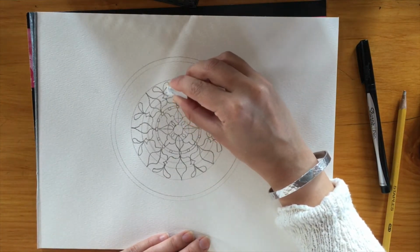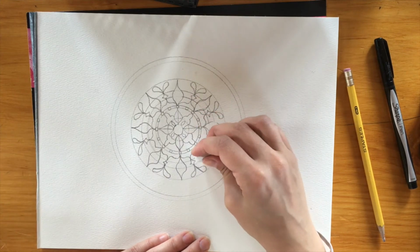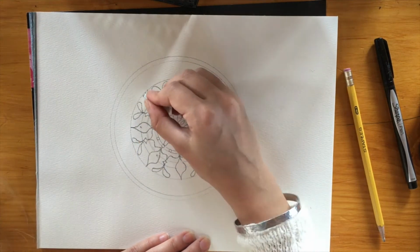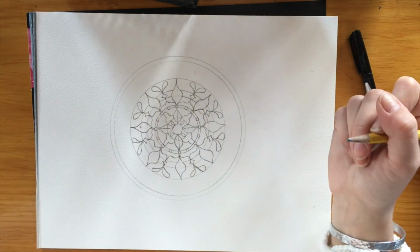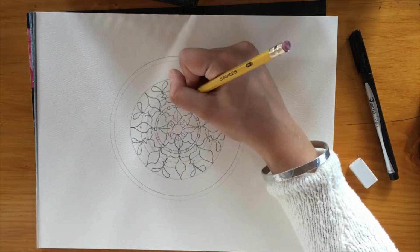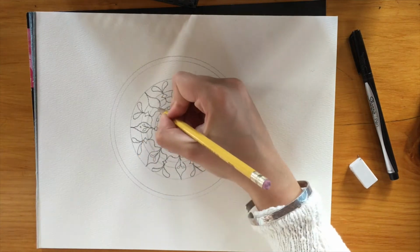If you don't use the straight line ruler technique with the pencil, what I like to do is just draw kind of like a compass, north, south, east, west, 4 points, and then use those 4 points as a guideline just to keep everything symmetrical. So putting a dot in between those points will give you 8 points, and then you can just multiply them out. So there's really no rules here. The thing I like about mandalas is that everyone's are so different, but they're all so beautiful.